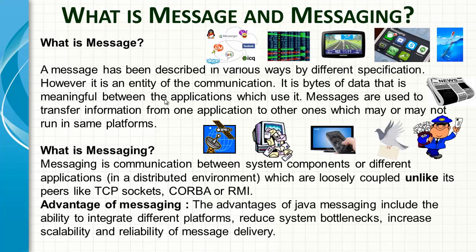We have quite a lot of ways in which we communicate, right from instant messengers to stock tickers, to SATCOM navigations, to mobile based messaging, to the old age messaging systems that we have seen before. So they are all part of messaging. We now understand what a message is. It is just a piece of data being transferred from one system to another, and it can be between humans as well. But when we are talking about messaging in terms of JMS, it will be mainly between systems rather than between human beings like email. Unlike email, JMS is slightly different. So we'll compare and contrast JMS and email in the later slides.